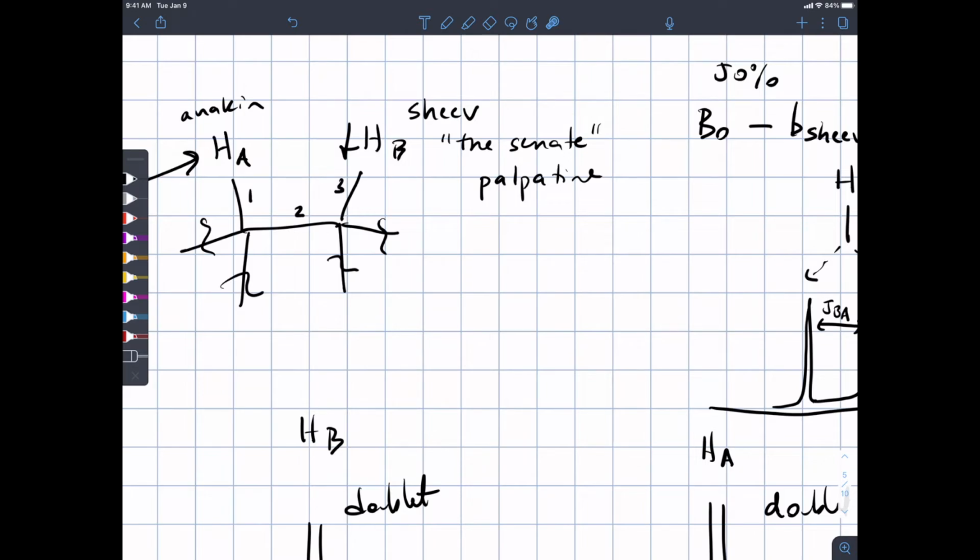So if one of those groups was a carbon with all its own hydrogens, then proton B would be split by more. So it wouldn't be able to make a doublet. The pattern would be more complicated because proton B would be split not only by proton A, but by these other protons. Okay. So we'll talk about those situations. It obviously can get more complicated than we're prepared to deal with.